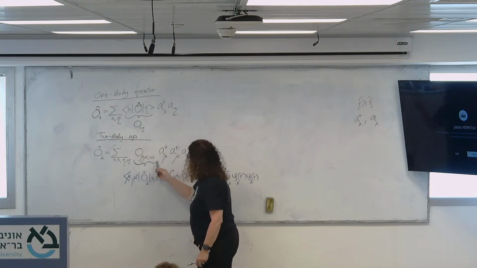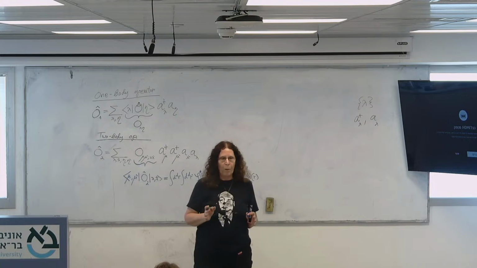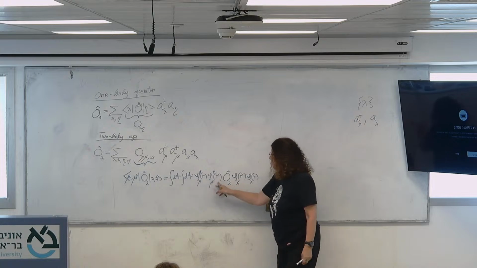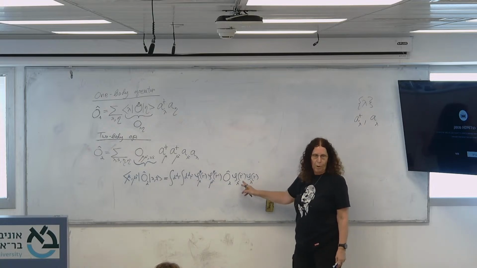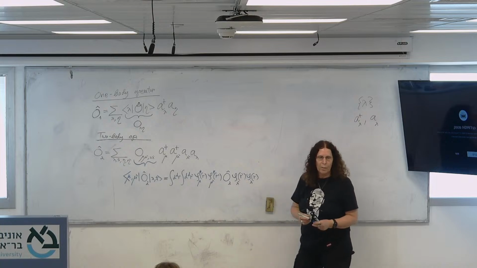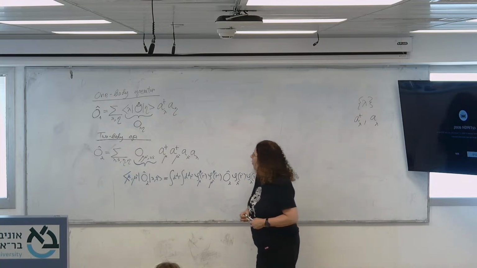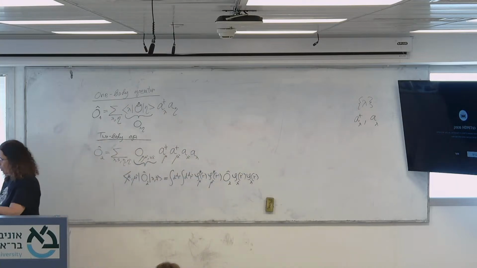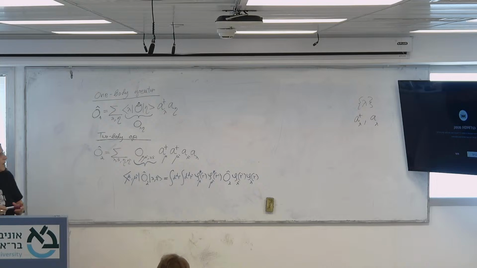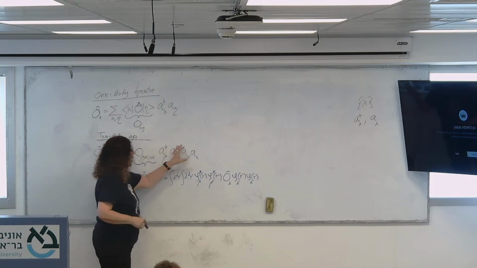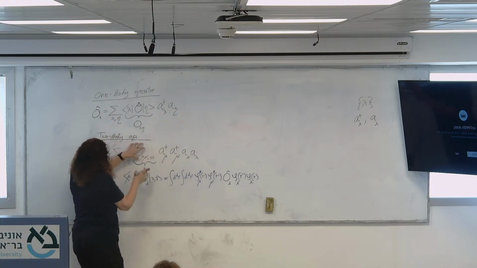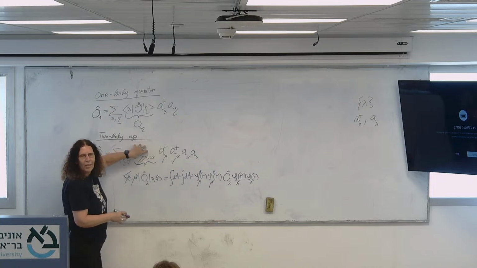These matrix elements are, as I said, just complex numbers in general, which, given concrete expressions for the single particle wave functions, you can calculate, okay? And what this expression means is that you can think of it as a summation over many, many possible processes. Each process comes with a factor that determines its weight.